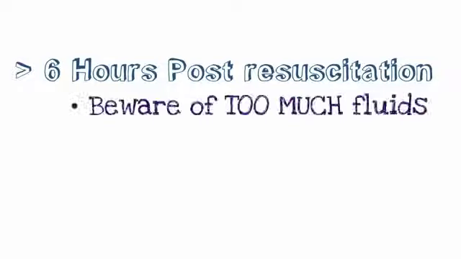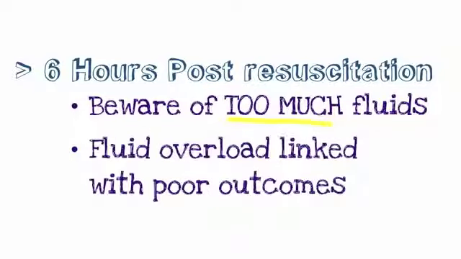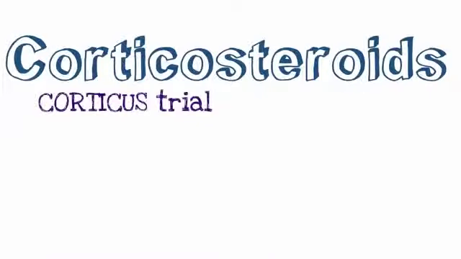Now, what if you've been fluid resuscitating greater than 6 hours? You're out of your window. What should you be aware of? Be aware of too much fluid. They did a study that compared patients with sepsis who got too much fluid to those who just got the right amount of fluids, and fluid overload is linked to poor outcomes. So watch your patient's oxygenation status. Get chest x-rays to make sure they're not developing pulmonary edema. You can even give them some albumin to pull that fluid into their intravascular space. I wouldn't really diurese these patients in the first couple of hours because they are infected.